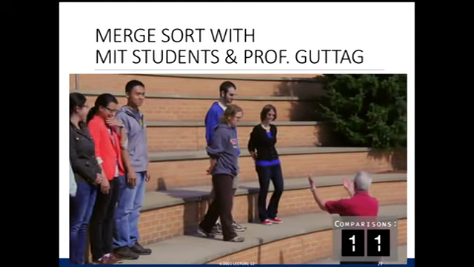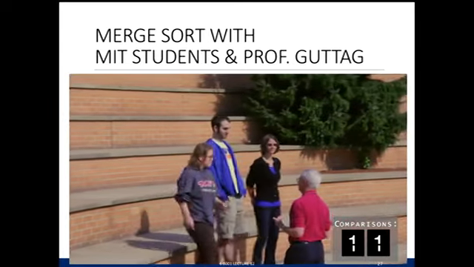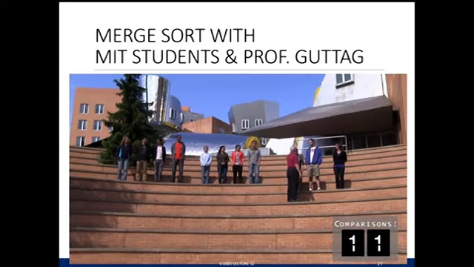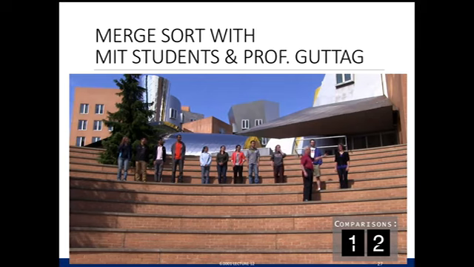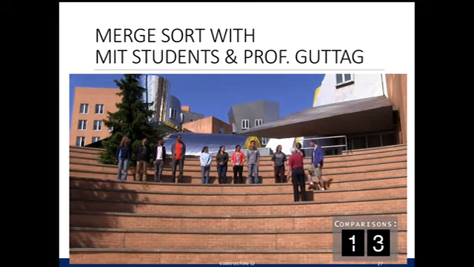Now we'll have these two groups come forward. We'll compare the shortest person in this group to the shortest person in that group. I actually need you guys to get back to back here. You are the winner. And it's pretty clear that the shortest person in this group is shorter than the shortest person in that group. So you go there and you step back.